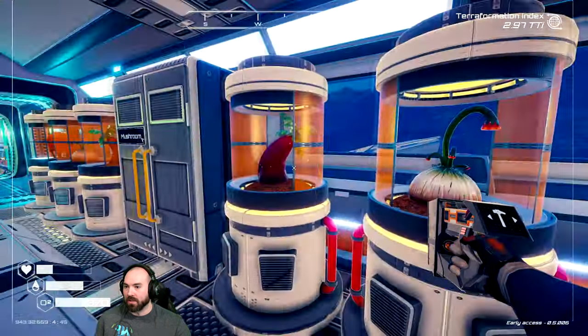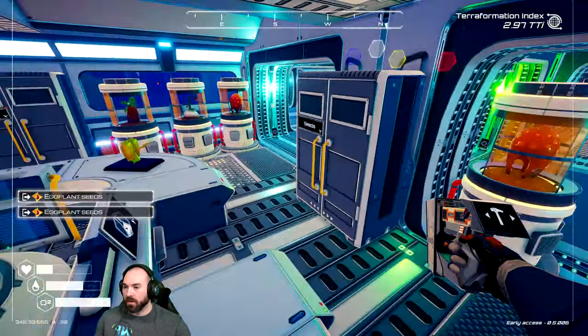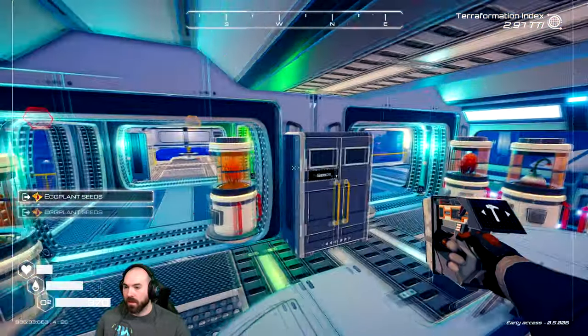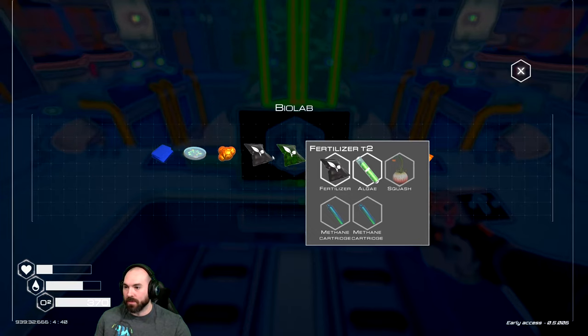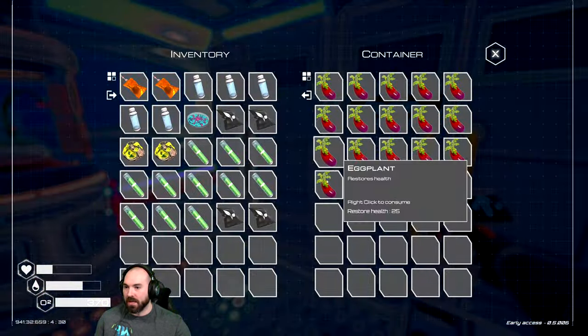How are we on eggplants here? Let's grab them out of the growers. Eggplant one. Two. Eggplant three. Eggplant four. Now let's cook up some fert. Okay, let's get some eggplants out of here, just because.